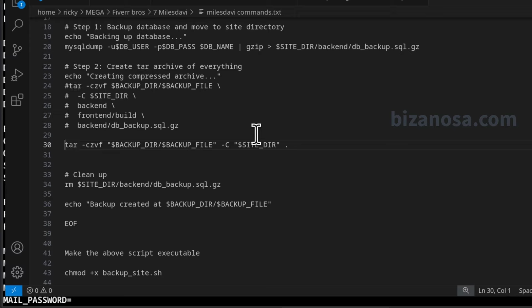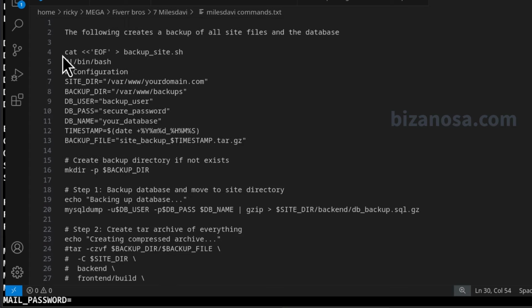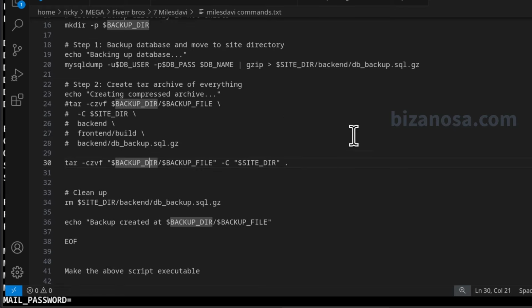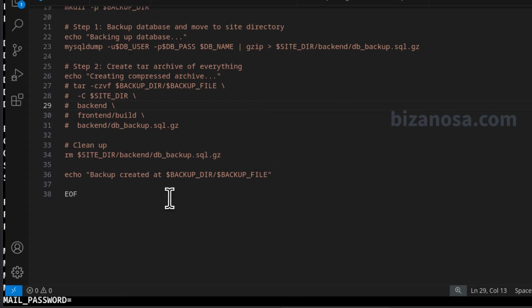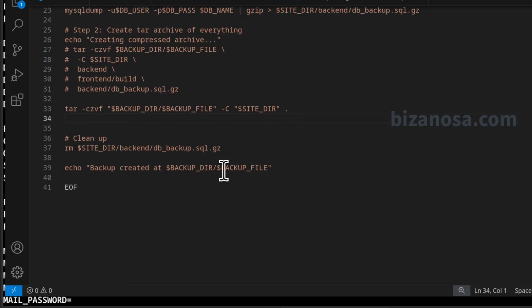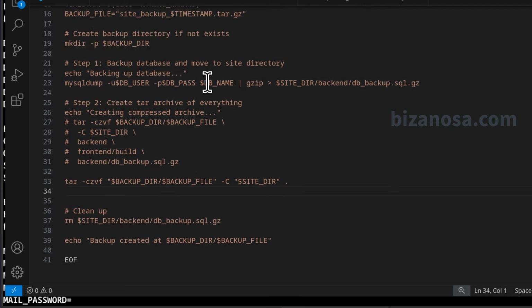Now, this makes things easier because it's just going to back up everything inside of the site directory. So remember, there's a dot there. This is important. The dot is going to ensure that everything inside of this directory is backed up, and this directory is defined up here as the directory for where your files are. So let me copy that, and here where I'm editing this, I will add it there. And that's basically it. The first step, we backed up the database. The second step, we backed up the files, and we're going to use that.